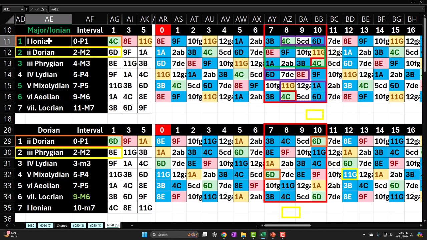But when you go into the other modes, it gets a little wonky, because in those other modes the two notes that are removed are important. So that's why it's a little bit wonky to see the pentatonic when you get into modes. But I think it's doable. Next time, tomorrow, I'll go into the Dorian and we'll play with that more. But that's what we work on today. That's what I look into.